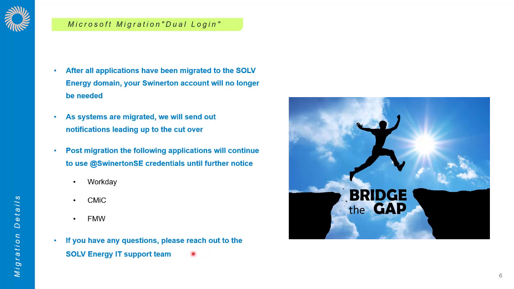You'll have more communications around that as that gets closer. The other thing we'll be doing as part of the 5.20 migration is we are currently staffing our own internal IT support team. So we will be messaging out how to contact us for support after the cutover as we start taking over these resources from Swinnerton.